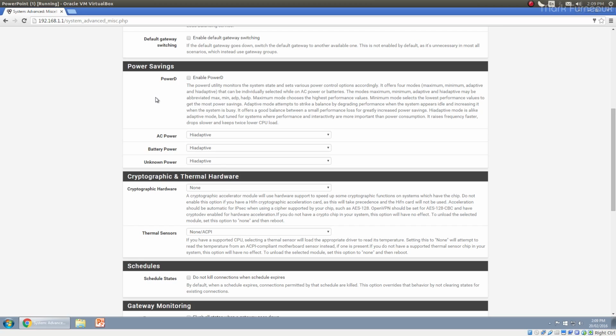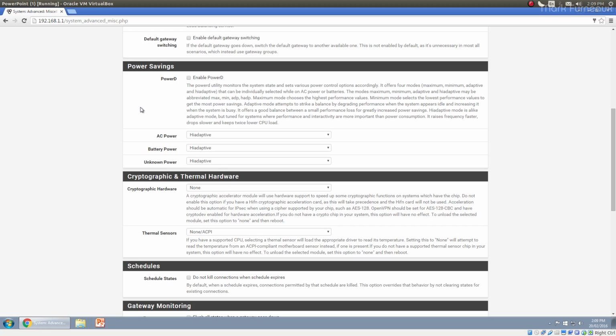All modern processors since pre-2000, literally the last 16 years, have had support for dynamic frequency scaling. So the CPU can effectively change its clock speed based on system load. Intel calls this SpeedStep technology.